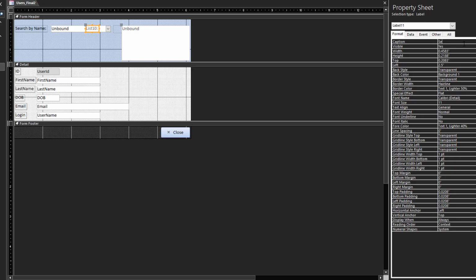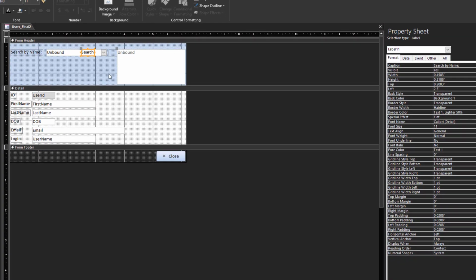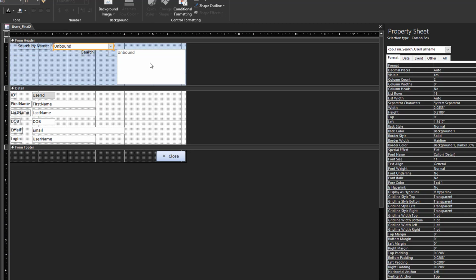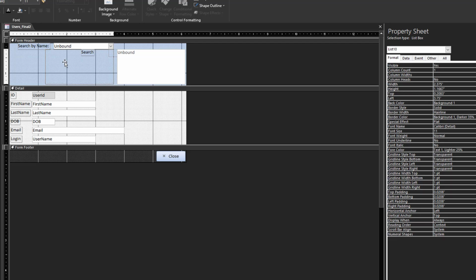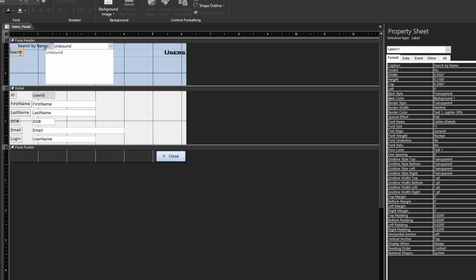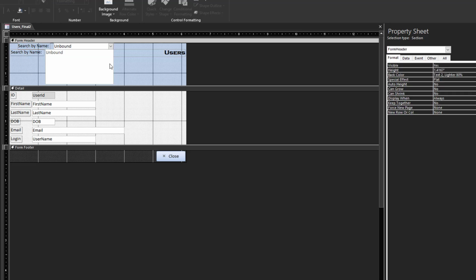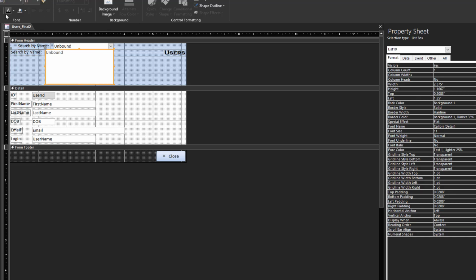Okay. Search. I've been having lots of trouble with my computer and copy paste. I don't know why. If anyone has an answer for that, drop me a comment below. I'd love to know what's going on. And as always, I make this black because it's not legible otherwise. We can move this guy out of the way. Bring this guy over here. I always leave just a bit of a space. Okay. So the next thing, and even this should be black.